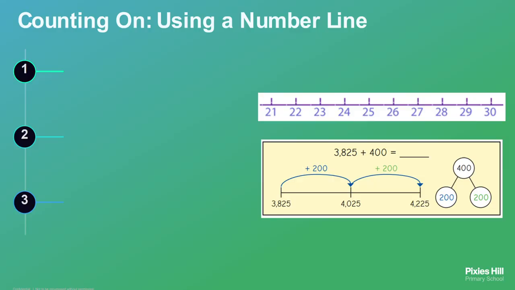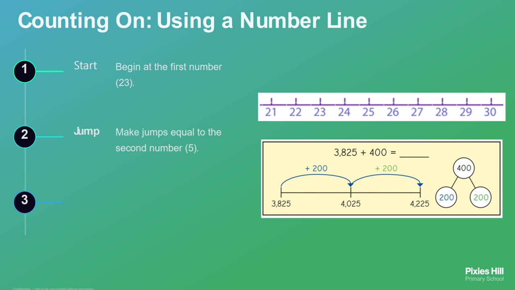Counting on using a number line is a helpful strategy for children in Key Stage 2 to understand addition, subtraction, and number sequences. Counting on is the process of adding numbers by starting from a number and moving forward on a number line. Instead of starting from 0 or another number and counting up in ones, the student counts on from a given starting point by adding the value that they need. In this example, we can see that the child starts at the number 23 and makes 5 additional jumps, landing on their total of 28.